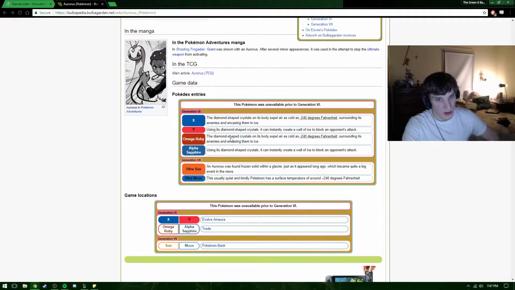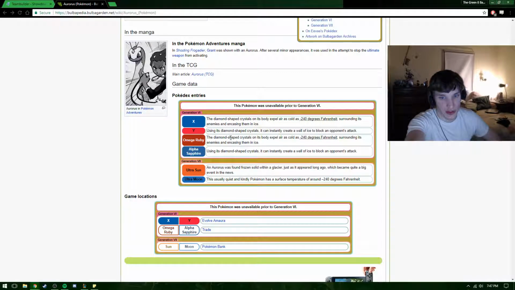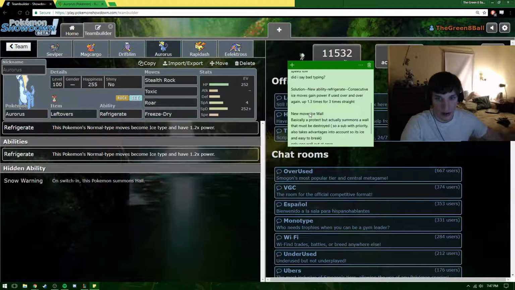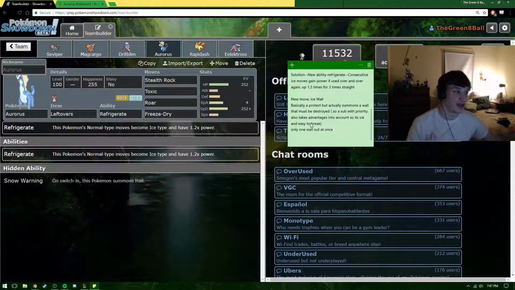Right here: using its diamond-shaped crystals, it can instantly create a wall of ice to block an opponent's attack. Same thing for Alpha Sapphire. It can create a wall of ice to block an opponent's attack. So, I'm going to do something similar to that and give this thing a chance to be a tank or a special wall of some sort, or any kind of wall. And what I'm going to do is give it a new ability called Ice Wall. Pretty boring name, but let me get to it.